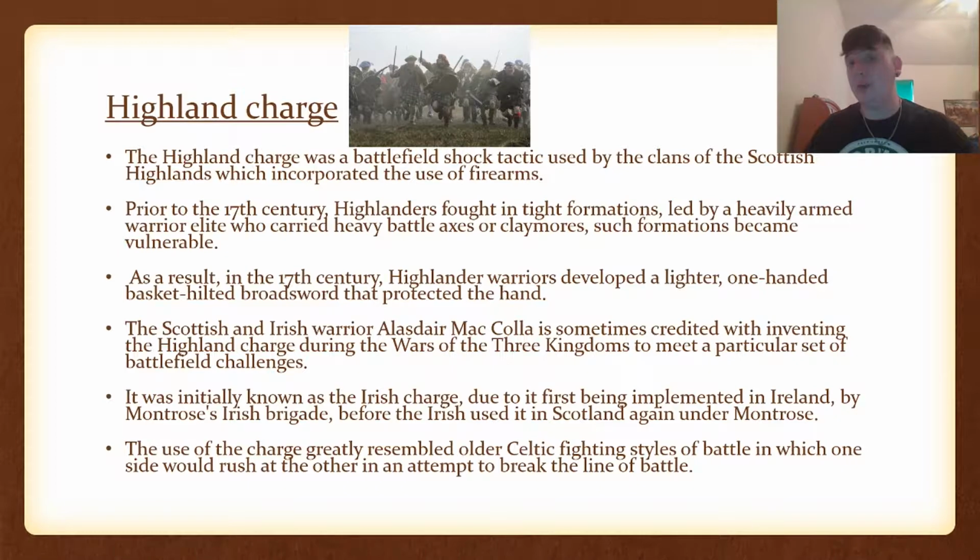But if you're wondering why they would drop their firearms after firing, because firearms are expensive, it's very simple. They understood it as this: if they fired and dropped it and they won, they could always come back and get it. If they died, they wouldn't need it anymore. But if they lost, they wouldn't be encumbered by their powder horn and guns. They'd be able to run away much quicker without their firearm. That's why they dropped their firearm after they fired the first volley and then charged in the Highland Charge. So I digress, let's continue with the actual armament of the Highland Warriors.